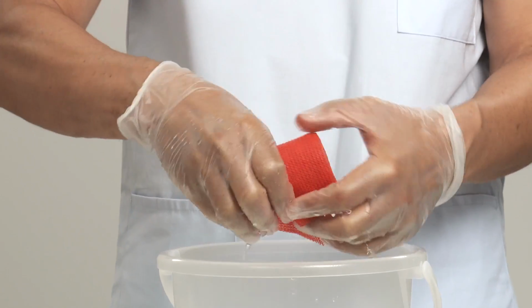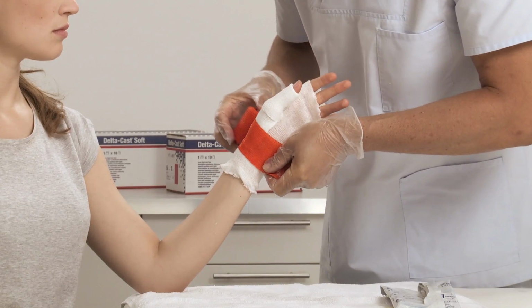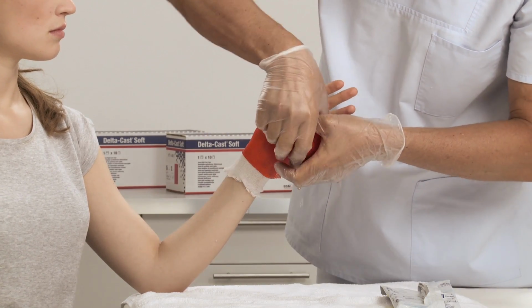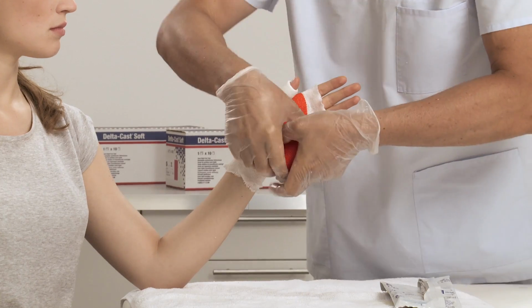Activate Delta-Cast Soft by squeezing it once within and once gently out of the water. Start applying the synthetic cast tape at the wrist and then wrap around the thumb. Ensure a 50% overlap and smooth down.